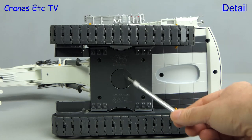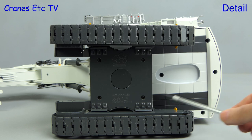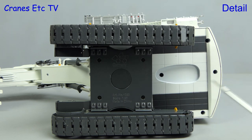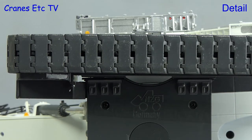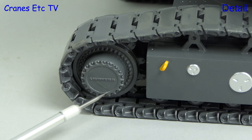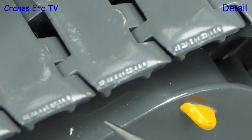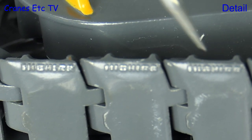Looking underneath, and there's a plastic base plate on the undercarriage. And there's some more detailing on the underside of the body. Moving on to the metal track pads, and they are substantial and they are pinned. It is all suitably massive, and the large drive sprocket has the Liebherr name on it. A tiny detail, which is a revelation for a metal casting, is the Liebherr name, which is embossed on the ends of the track pads.